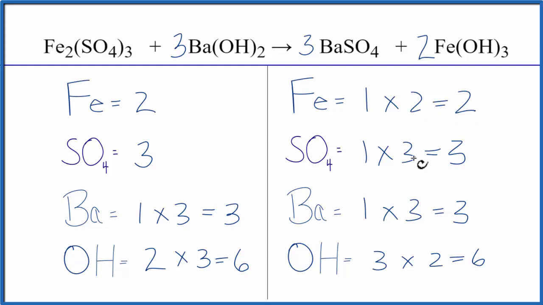So by counting the polyatomic ions as one thing, that makes it a lot easier. You can do it the other way where you count everything up individually. It gives you the same answer, this just saves a lot of time and is less prone to error. This is Dr. B with the balanced equation for Fe2(SO4)3 plus Ba(OH)2. Thanks for watching.